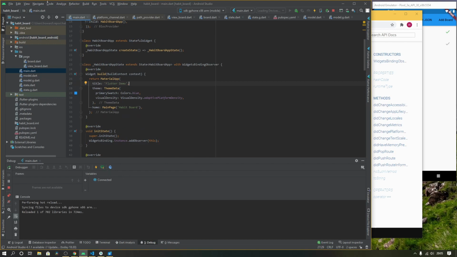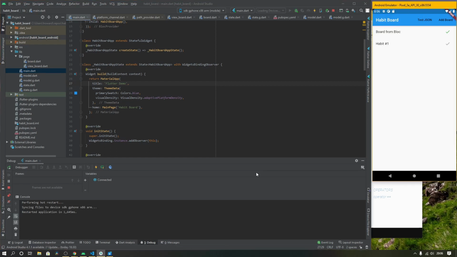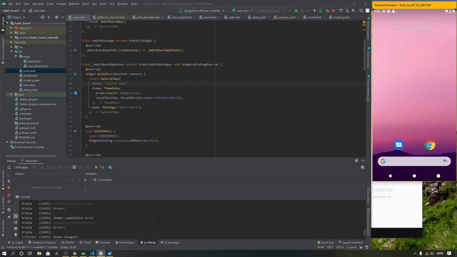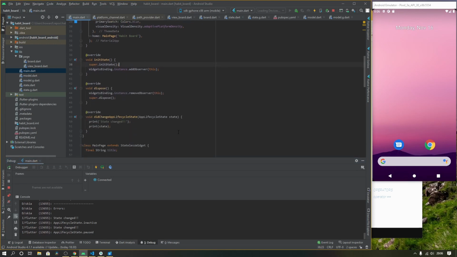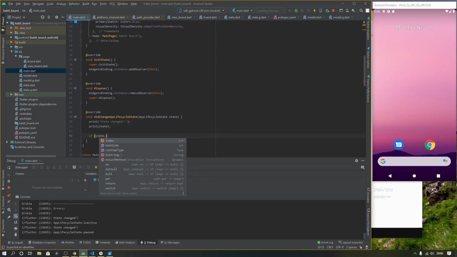So I think because we're changing the state, we'll do a hot restart. Cool. And with any luck, if I pause this or go to home, I'll see state changed, inactive, paused. Perfect. So we can just check whether the state is paused.